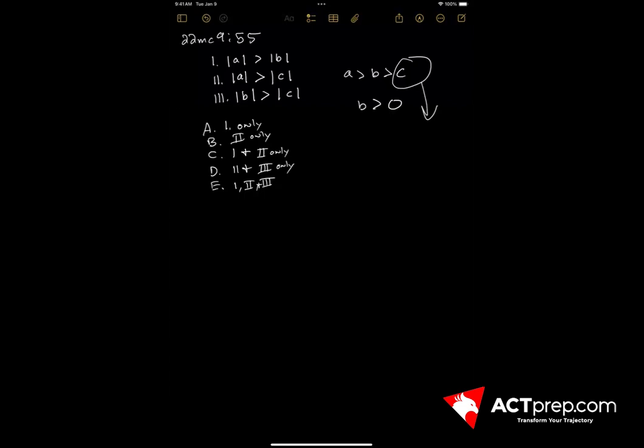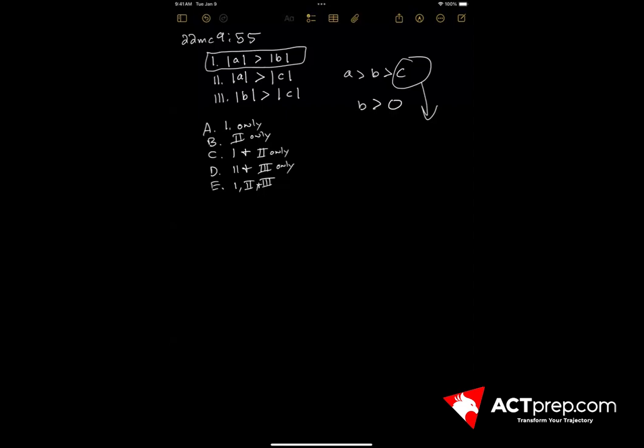So we already have been told that A is greater than B. We know that the absolute value of a positive number isn't ever going to change anything. So we know with 100% certainty that every scenario of A will always be greater than B. It doesn't matter about the absolute value. So now we're going to look at number 2.